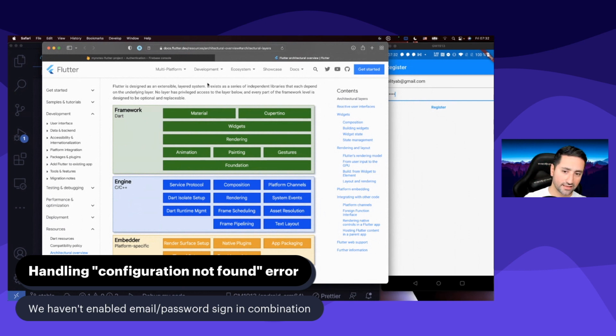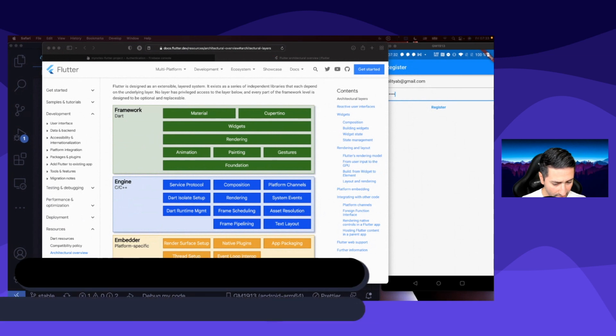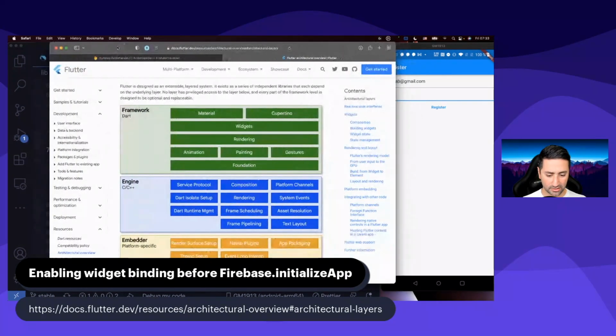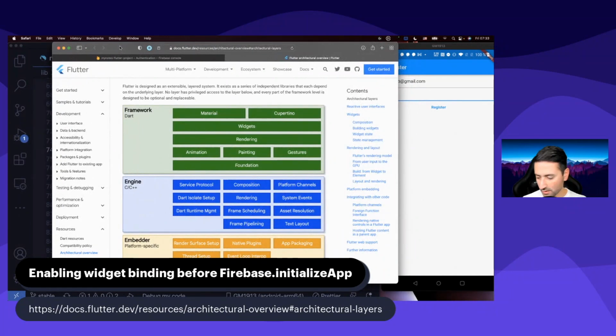And in order for that to happen, it needs to have some sort of the core Flutter engine in place, so that it can make its call to the core Flutter engine and say that I'm done with my work. So in order to do that, you need something called WidgetsFlutterBinding. I'm going to bring up the caption for that, and I can show you that this is the documentation that I'm showing you as of the link there.